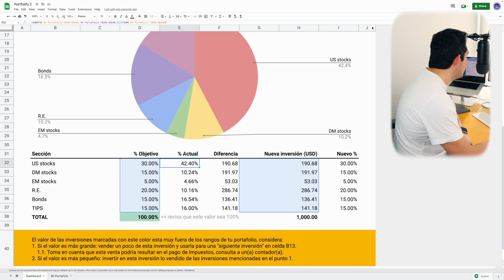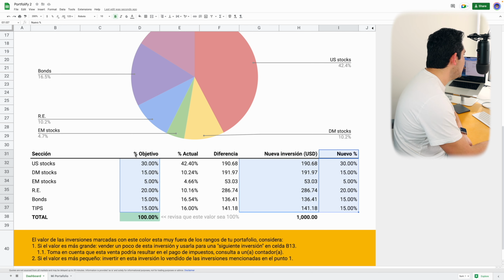So in this example, because the current percentages are a bit off from the objective, you would have to invest in this way so that the new percentages are actually closer to the objective. Keep in mind that going back to the actual objective can take more than 1 month, more than one investment, so these new percentages might not always be exactly the same as the objective, but this spreadsheet is going to help you get there. But anyway, there you have it, those 3 different methods that you can use to create your investment plan and know exactly where to destine your new money each and every month.